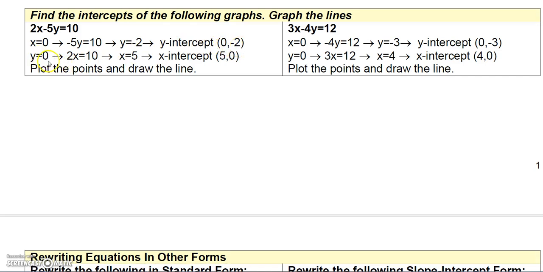Now to get the x-intercept let y equal 0, and then that would make the 5y disappear and you would just get 2x equals 10. And then if you divide both sides by 2 you get x equal 5. And so the x-intercept would be x value 5 and y value 0, the point (5, 0).